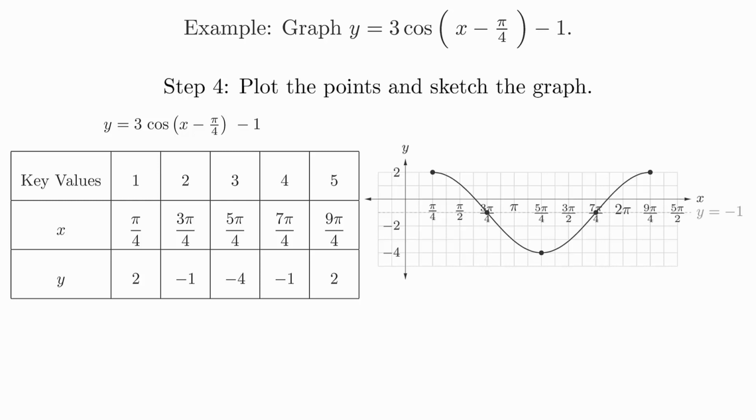Lastly, we plot the points and then graph. We will draw in the midline because it is visually helpful. Remember that these points only give us the fundamental period, but then we can repeat the shape to get the entire graph. You will notice that in this example, our labels and graph are on top of each other in a way that isn't the most visually appealing.